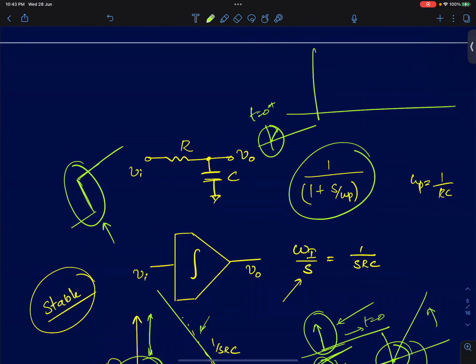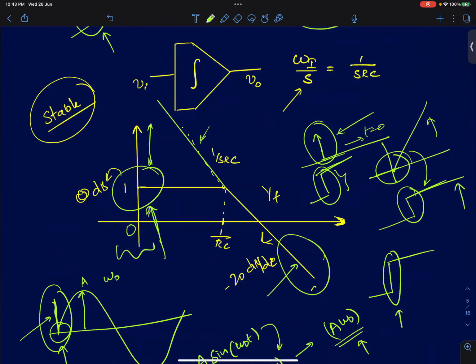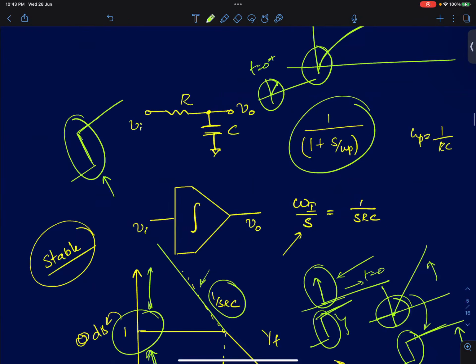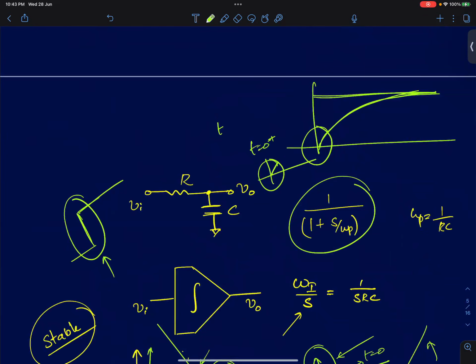So now we know the step response for a first order system is like this. It's going to start initially at 0 and eventually it's going to reach the steady state value. Now what we predicted is that when you apply the step, it's going to look like t. It's proportional to t. Integral of step is ramp, right? So it's t. To be exact, if you look at this response, it looks like an integrator of transfer function 1 by SRC. So if you feed a step to this, you should expect t into RC, or if I'll call it t by tau. Tau equals RC.